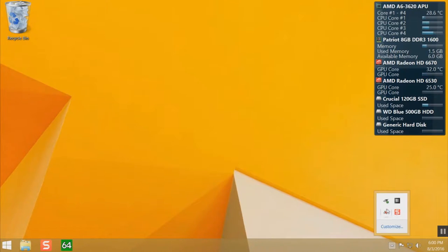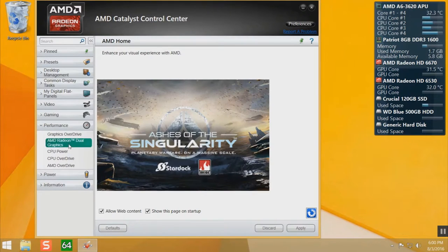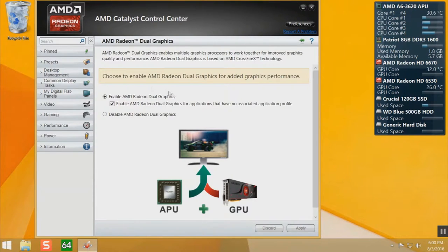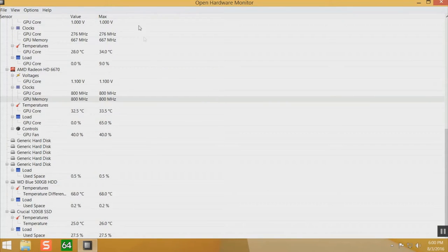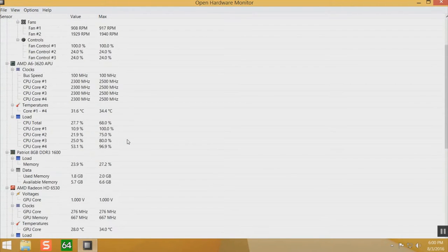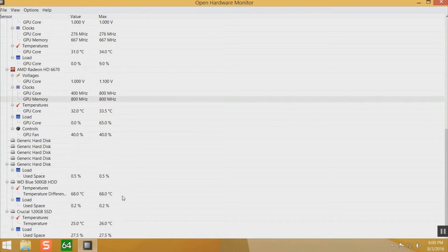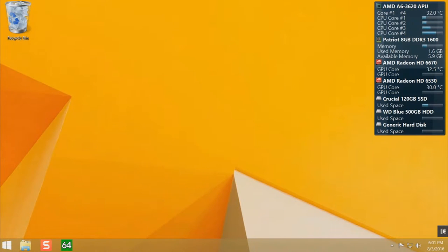Okay, this is a screenshot from Snagit Editor. I'm going to open up Catalyst Control Center and verify that it's in dual graphics mode. As you can see, it is. Let's close this and open up Open Hardware Monitor. You can take a look at everything running on this. It'll show you fan speeds, clock speeds, temperatures. And as you can see, this graphics is running, and so is the other one. So both graphics are running. And we'll close that out.